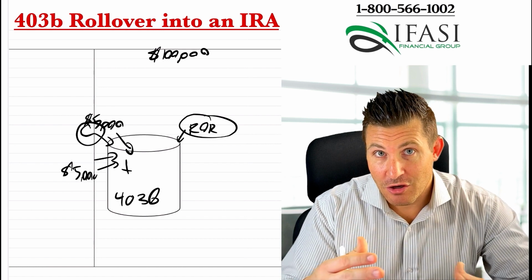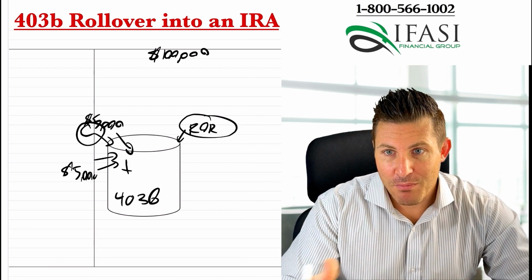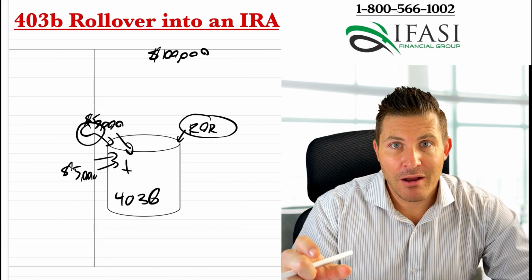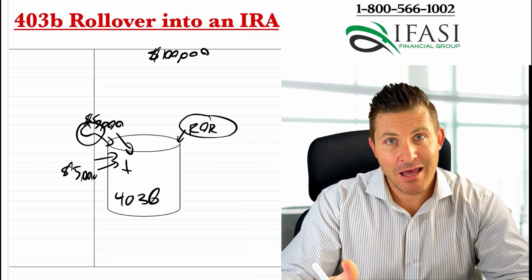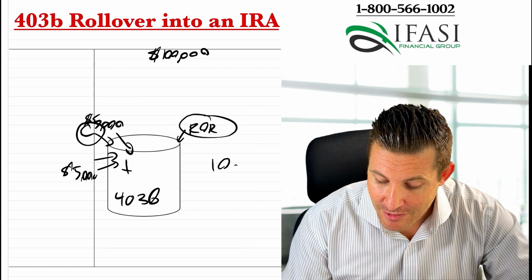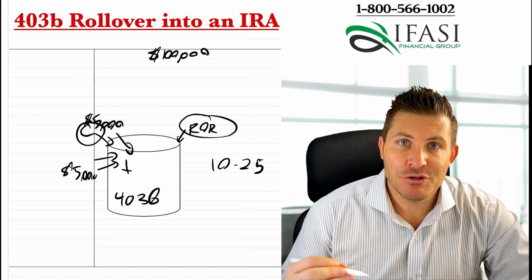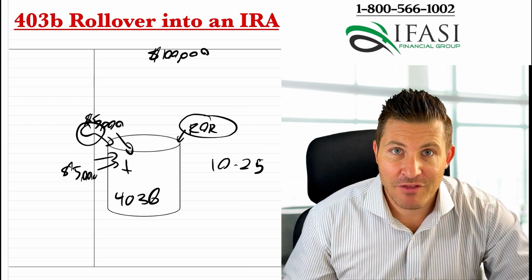So when looking underneath the hood, you're saying, okay, I have this 403b, I'm placing monies into it, it's giving me a match, which is obviously good things, but I'm looking at these investment options, and there's only about 10 to 25 on average investment options that I could choose. So there's only so much juice that you could squeeze out of these investment options.